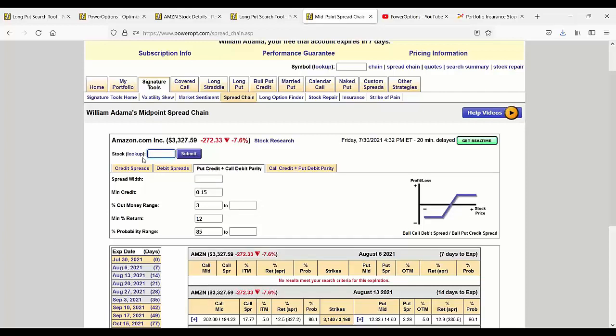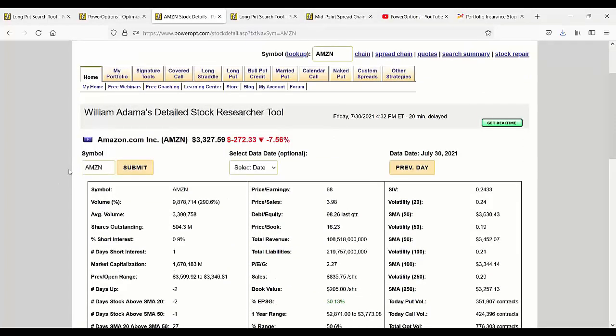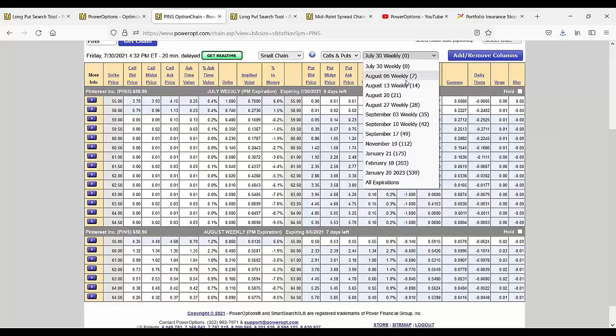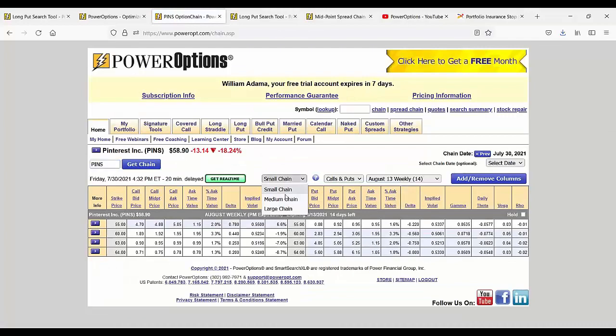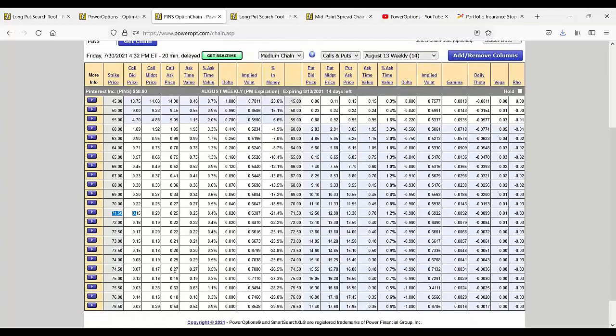What about PINS? Okay, and nothing. Okay, PINS. Yeah, let's go to the option chain for PINS. No, it has weeklies, and they're 1-point strike differences and 2 points. 2 should have worked, or 2.50 should have worked. That is some weird strikes. Single strikes. Oh, and then occasionally there's a 50-cent strike. That's so weird. Okay. It's not consistent is the issue.